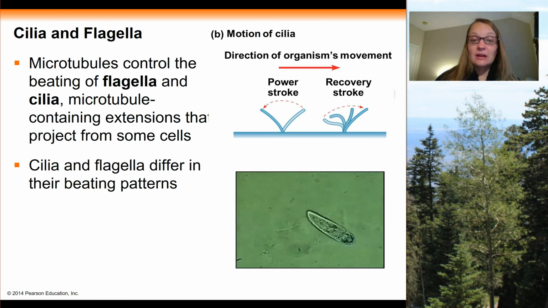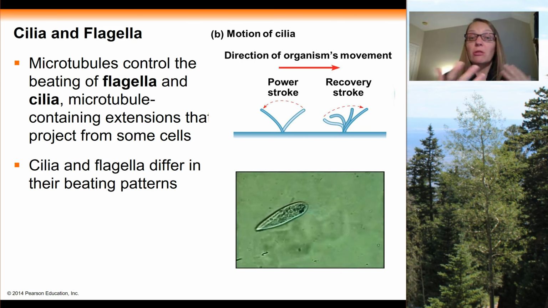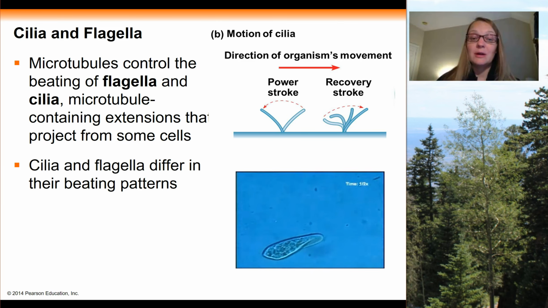Now, another way that a cell can move is through the use of cilia. Cilia are going to be a lot shorter than the flagella, and also if a cell has cilia to move the cell, it's going to have a lot of them. It's essentially going to coat the entire outside of that cell. And down below is a video of a paramecium that's actually swimming through a solution. You can't see the cilia, but they coat the outside of that paramecium, helping to propel it through the pond water, for example, that it's swimming in.